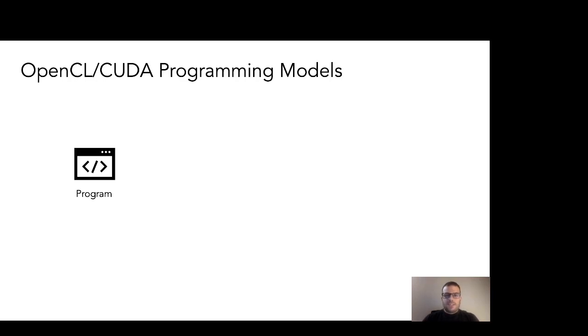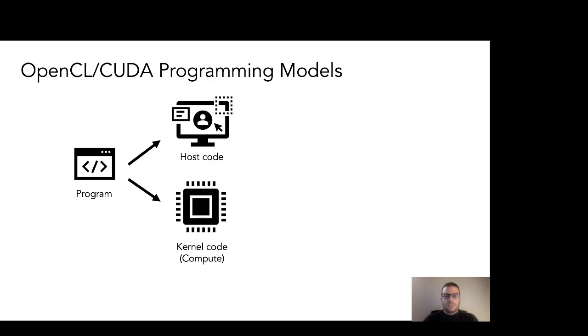I will focus on OpenCL and CUDA because these two are, in a sense, supported by TornadoVM. However, this can be applicable on others. In these cases, we have, let's say, one program, and this program can be split in two parts. The host code, which is the actual application that is written in C++, and then the kernel code, which is the actual compute function that will be offloaded on the device. And this part is in a sense the compute intensive part because it can offer the performance.